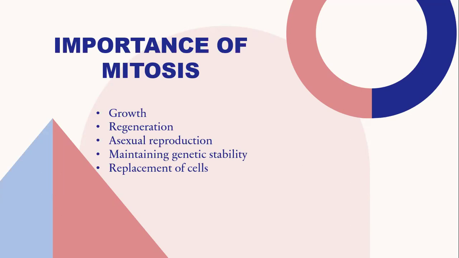Then it's also important for maintaining genetic stability. So with mitosis, whatever genes were in the parent are also going to be seen in the offspring. So there's that stability. There won't be any changes in the genetic composition between parents and offspring. Then we have replacement of cells. So different activities we carry out, it could be the foods that we eat, even age of cells lead to them dying, getting worn out. So these cells need to be replaced. So for that replacement, we make use of the process of mitosis. I hope that is clear on mitosis.